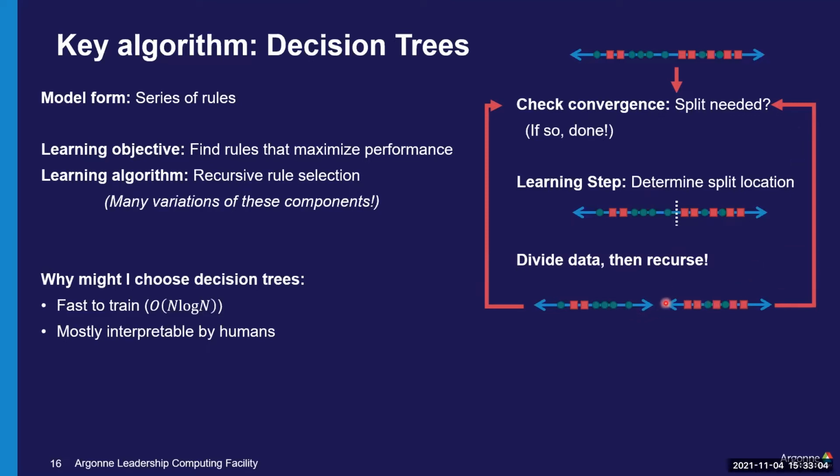Say I take this square-rich region, I then find that, well, the proportion of squares is already high enough. I don't need to split it. Perhaps it's the same for the circle-rich region. And now I've created a simple program where I first check whether I'm on one side of a split or another in order to predict whether an instance will be a circle or a square. That's a very simple algorithm.